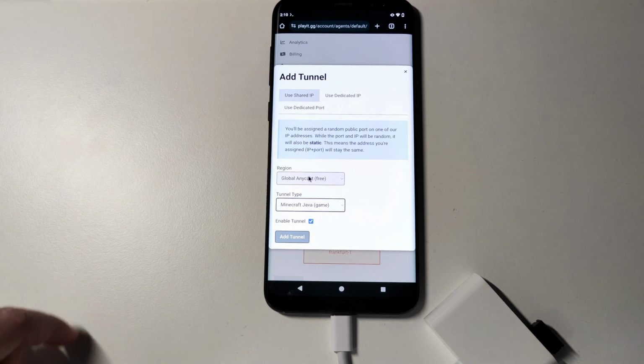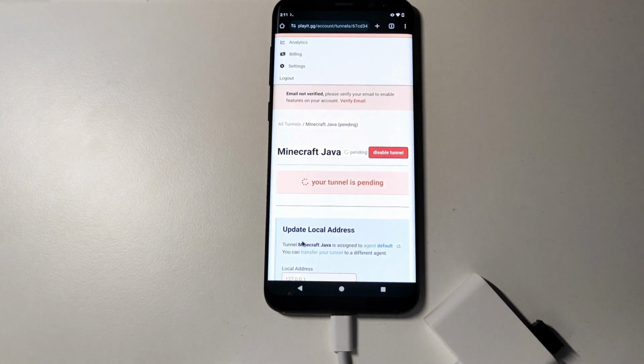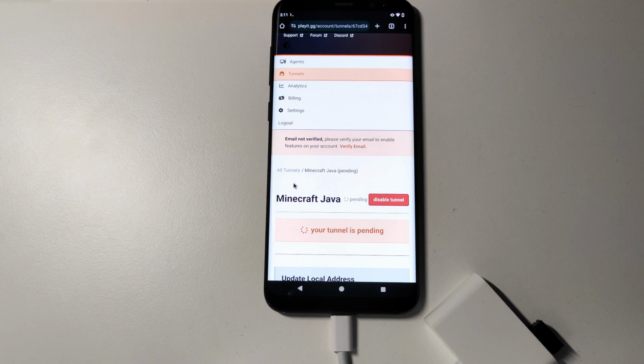Remember that you need to create a tunnel. Just go on the website where you are logged in with the account, just click on tunnels and just create one and make it a bedrock tunnel. So the region is that one, and you just need to add the tunnel. Then it should load the tunnel. It's pending.